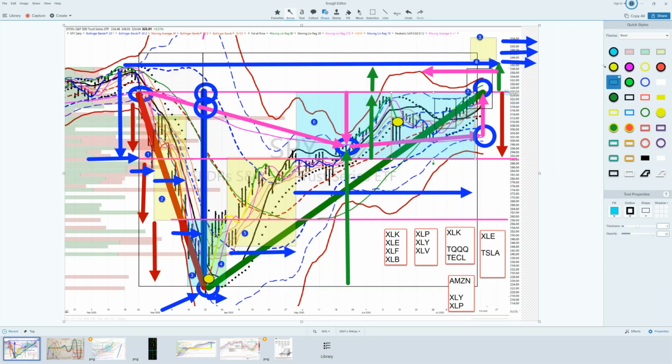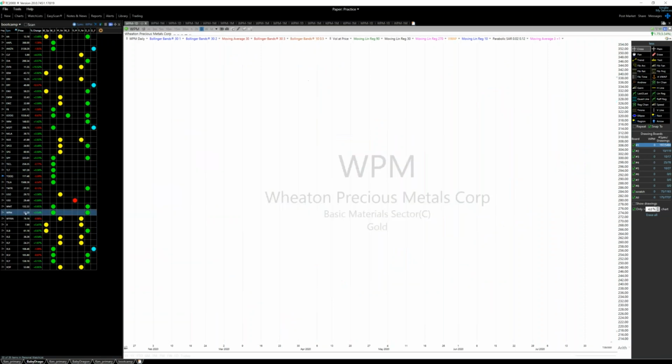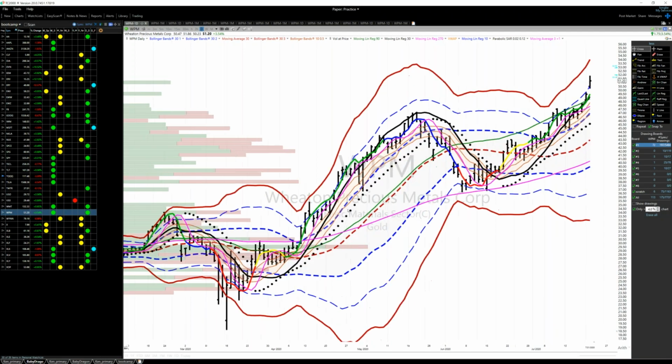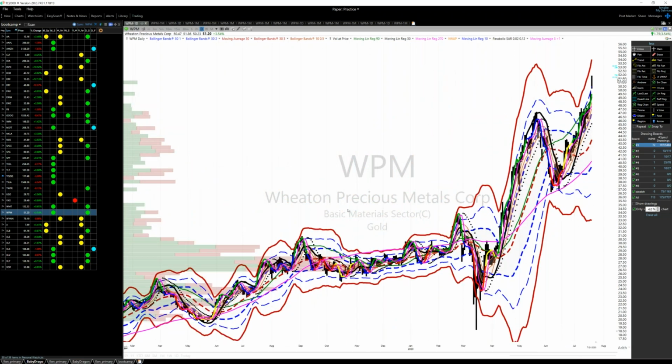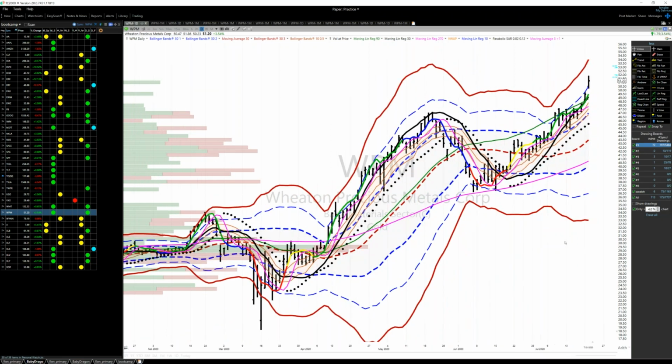Now while it's up in here, that's why you see Wheaton being postured as, people are buying Wheaton as a downside protection against this big sell-off in here. Because if we go look at Wheaton, ladies and gentlemen, I mean, could it be clearer than that? There's a lot of people playing Wheaton. It was up 3.5% today.